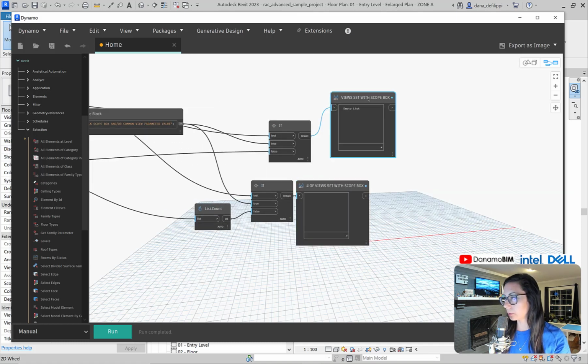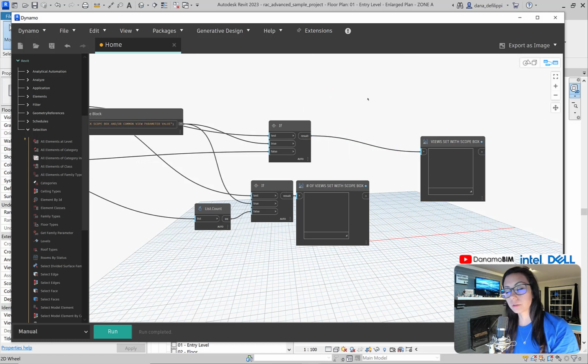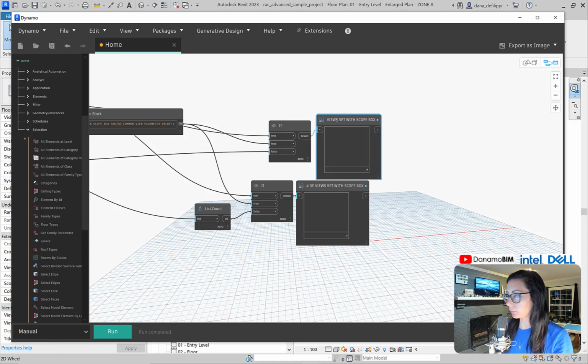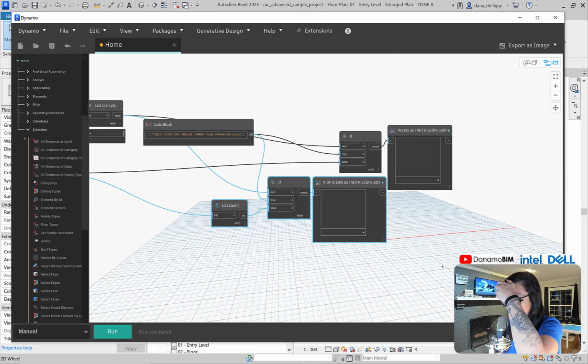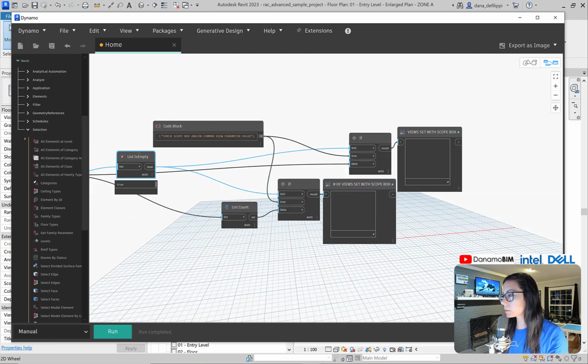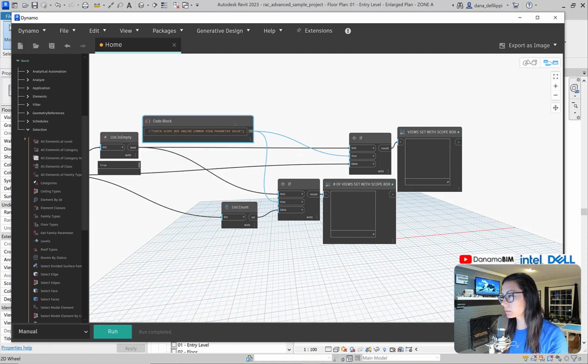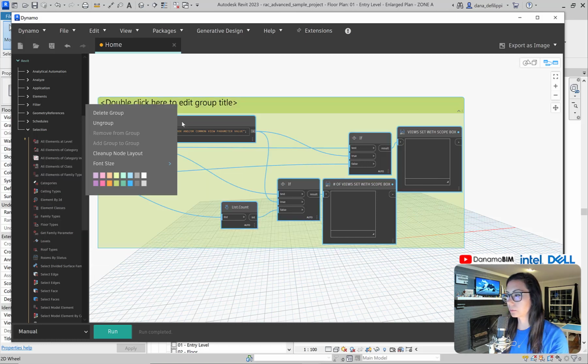Now, the order of operations does matter here. I like the number or the list count to be put first, so that it's actually going to be first in line. And that way you don't get your big long list of views, or 9 views that were updated, and then your little itty bitty list count, right? So in this way, we'll ensure that we're going to see the count first, which is kind of the least amount of information. So now I can group all of these. And what I like to do with my reporting is gray.